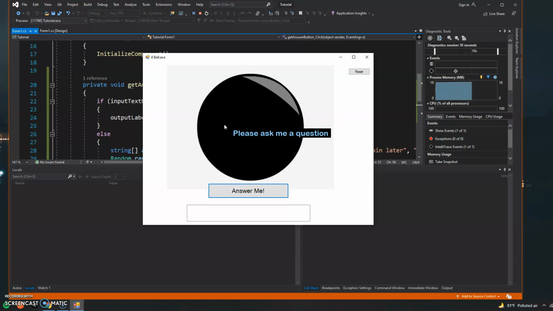Not the prettiest sight, but we got it working. And that's often how it's going to be with programming. You get the bare bones working, you get the functionality working, and then you can worry about making adjustments and making it look pretty and making it efficient. So, so far it's working. Let's go ahead and type something out.